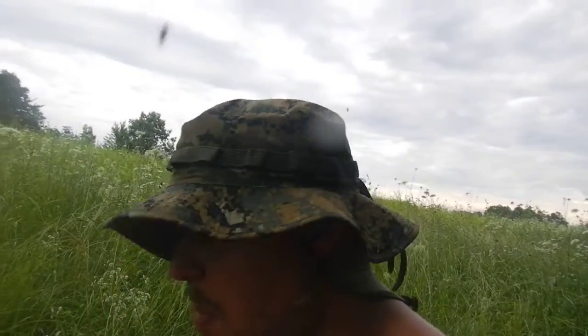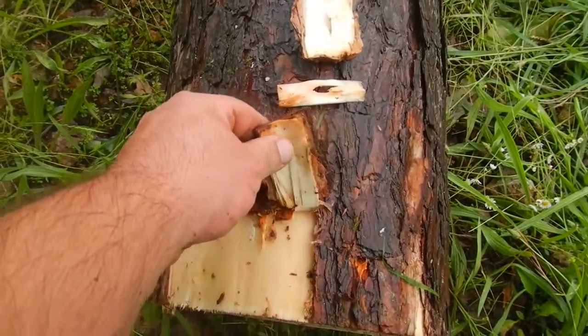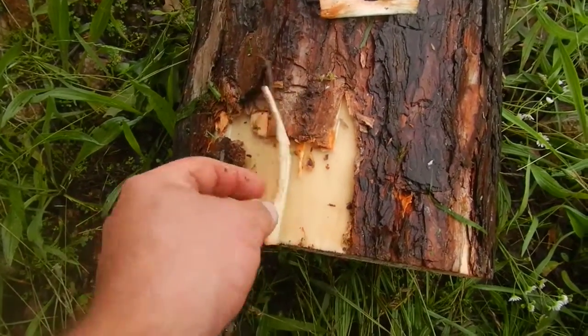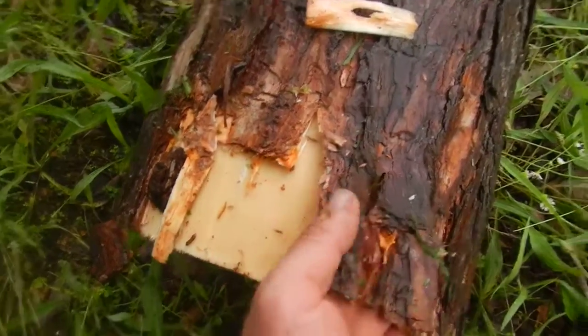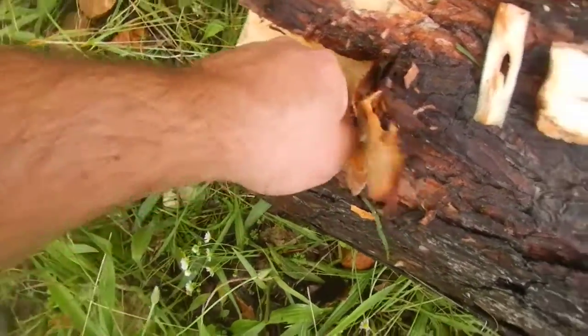I don't know if you could boil this or what, but some bites taste like turpentine, other bites taste like nothing - like water. It's definitely not the turpentine taste that I got off the little tiny pine tree. I just want to show you guys - I never see too many people talking about or showing how to eat pine cambium. That's the stuff right there, and then the wood actually starts there. I gotta take this bark off for my raised beds anyway - see all that in there? This is all cambium right here, a big old strip of that.